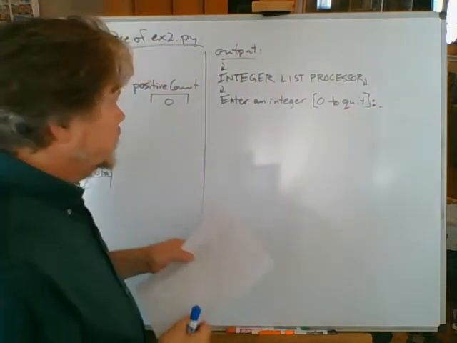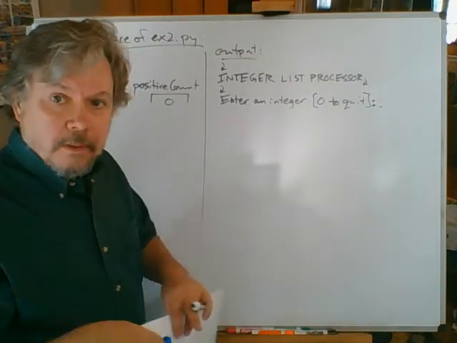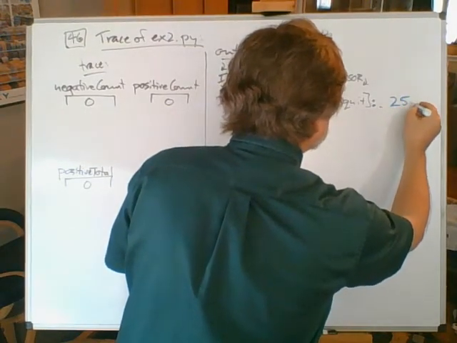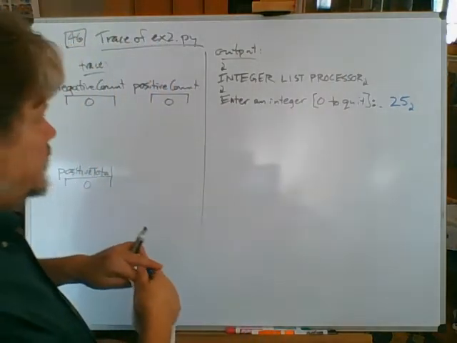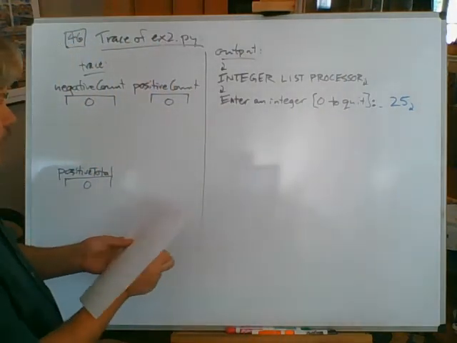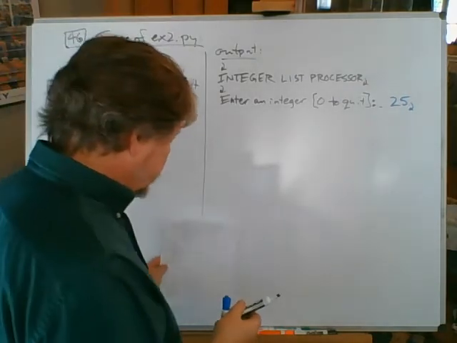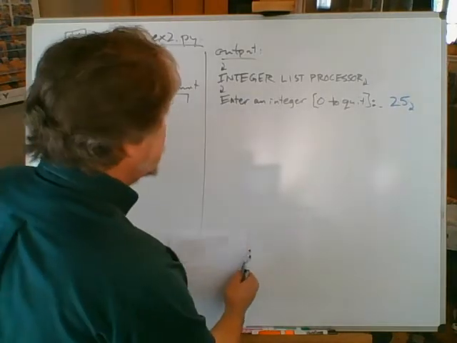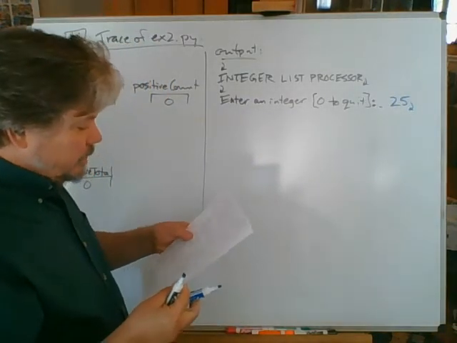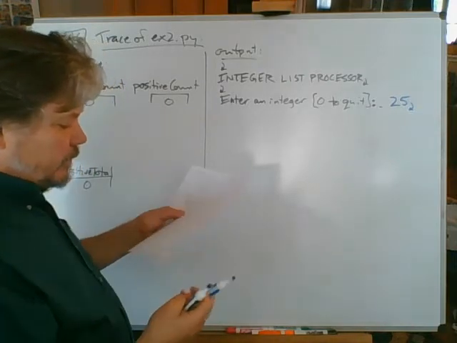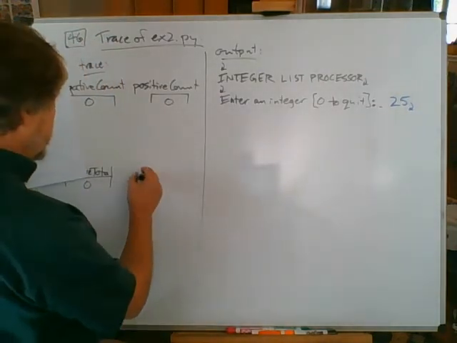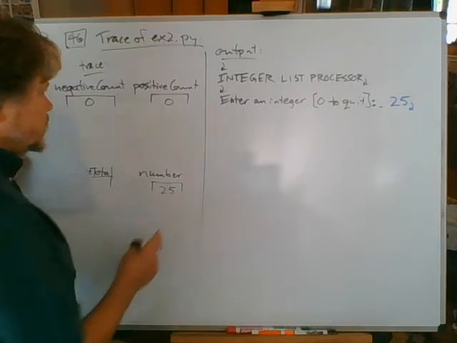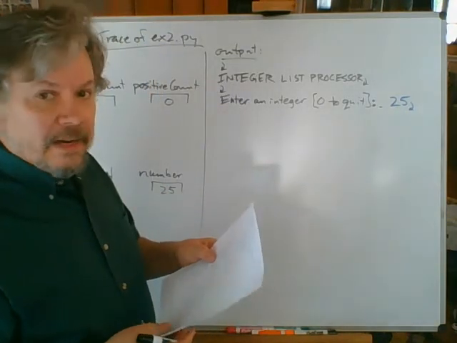And it's just going to sit there and wait for the user to type in a number. Let's say our user types in 25 and presses enter, which I'll indicate with a little curvy arrow like that. What happens to the 25? Well, now we're ready to look and see. I might as well leave the cap off the blue, I'll be using both of these. Enter an integer. It reads it in with the input statement, evaluates it into a 25 and puts it into a variable called number. Here it is, number, now has value 25, just now read in and converted with the eval into an actual number.